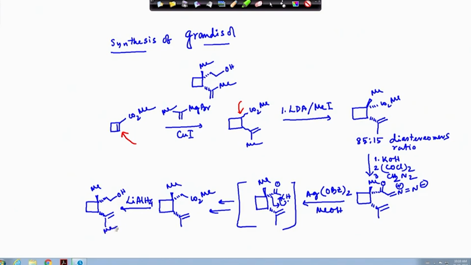Okay. So, in this way you start from a very basic cyclobutene moiety, and then followed by different reactions, first this conjugate addition, then this generation of the quaternary center, and after that the formation of this alpha diazoketone, followed by this Wolff rearrangement and the attack of methanol will give this 1 carbon homologation, and finally, the reduction with lithium aluminum hydride will give the alcohol. So, this is a beautiful example of Arndt-Eistert synthesis. Okay.